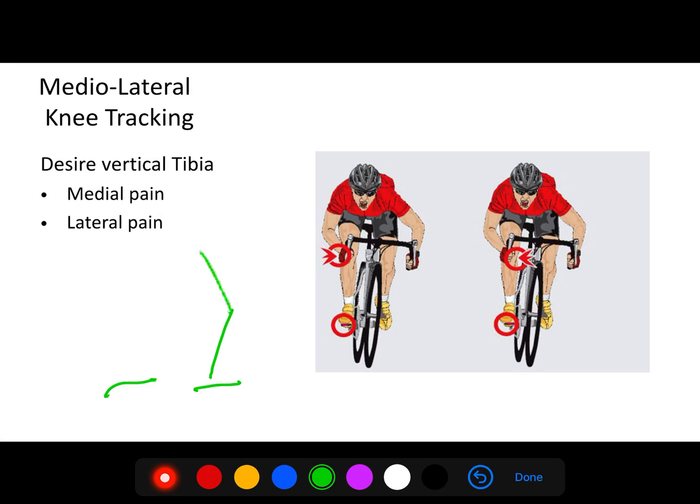So if we're looking at this, we don't even have to see the foot really. You can usually see it in the knee. If this is happening to an individual, you don't even have to have the knee pain listed first, we usually see the knee wagging. So the knee moves back and forth, medial, lateral, as they're pedaling. From there, we need to determine, is it a medial or lateral issue? But much of the time, it is related to an arch issue.